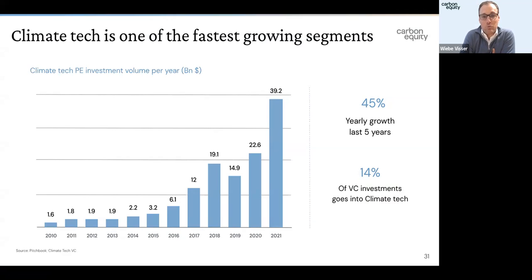Ten years ago, there was hardly any climate tech. There was some clean tech. But right now, if you look at the amount of capital flowing into venture capital focused on climate tech investing, it was close to 40 billion in 2021. And this year it's estimated to be close to 60 billion. So that's a good thing in that direction. And we're excited to be part of that.